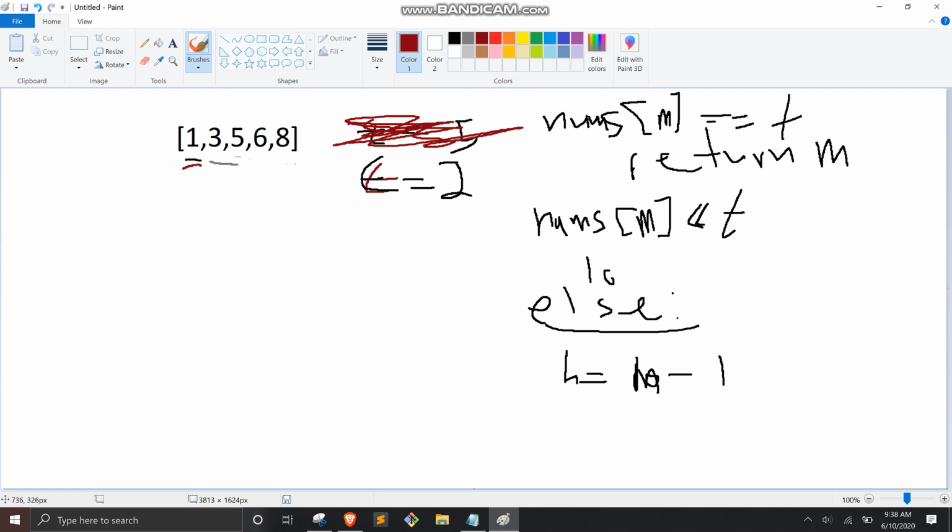So in this case, it would satisfy the condition that nums at m is less than t, so we move the low. Let's say you move the low to here, so it's equal to 3. So I'm basically doing m plus 1, and then these values are equal.